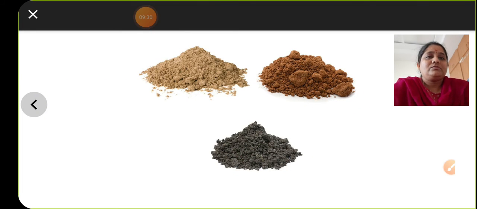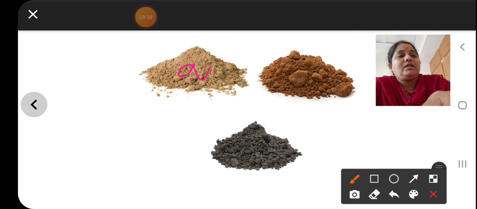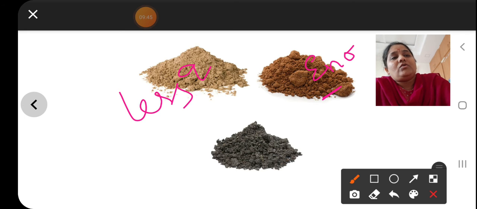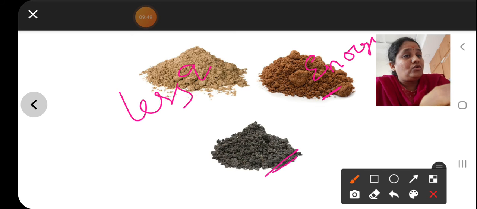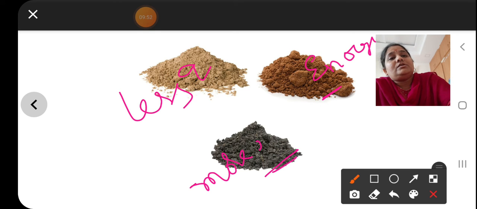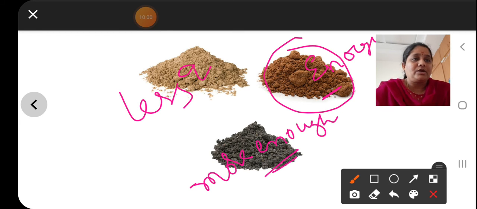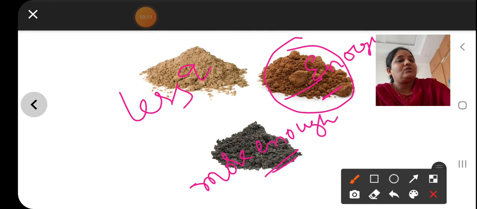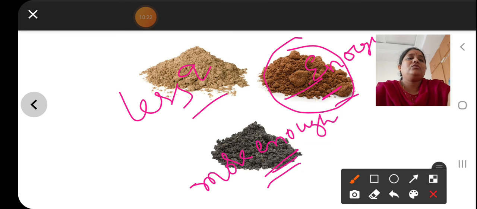Based on the activity observation, we can understand that soil A is holding less water in it, and soil B can hold enough water, whereas this black soil can absorb more than enough water. The soil from the experiment you saw earlier in the video can hold enough water so that it is suitable for plant growth. So based on the water holding capacity, soil A takes less water, soil B holds enough water, and soil C holds more than enough water.